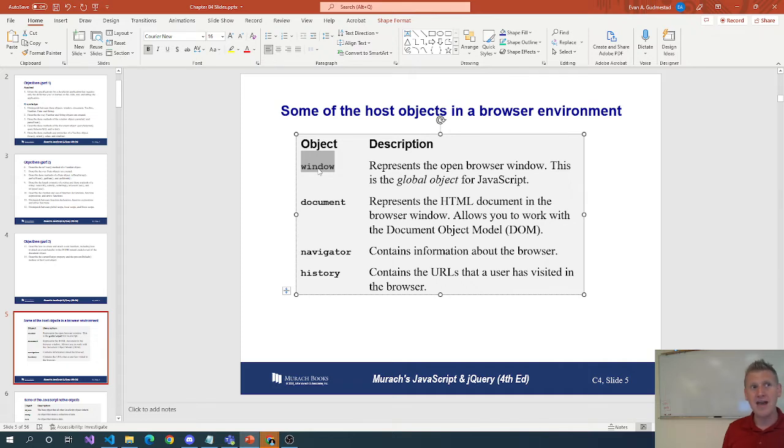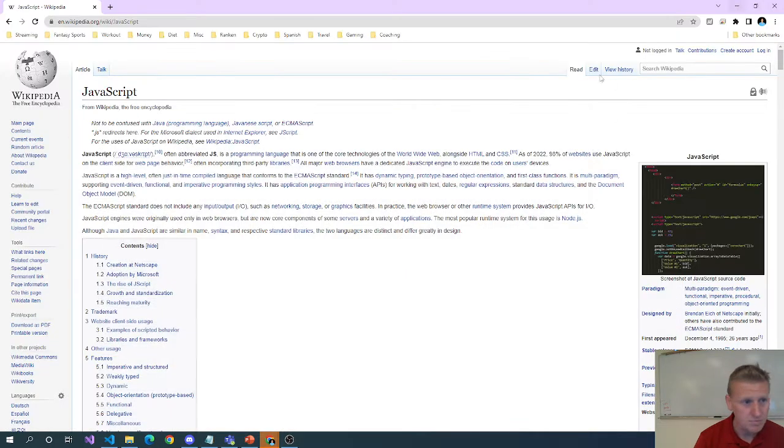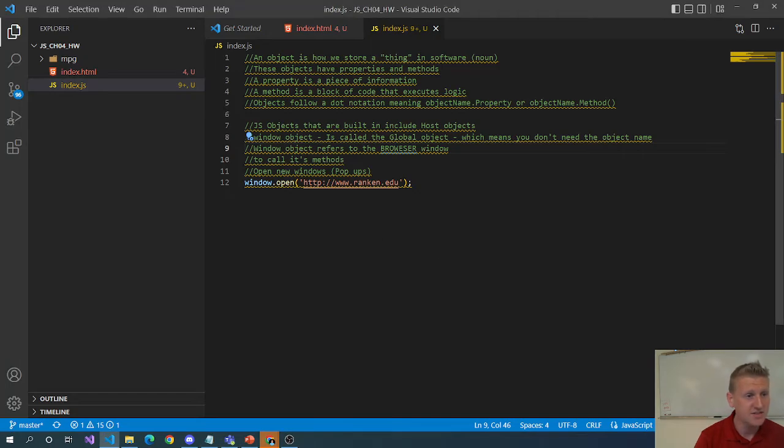But now browser security is such that you really can't do too much harm with these objects. Again, these are known as host objects, meaning built into the browser, or built into a browser environment. Host objects are the browser environment.